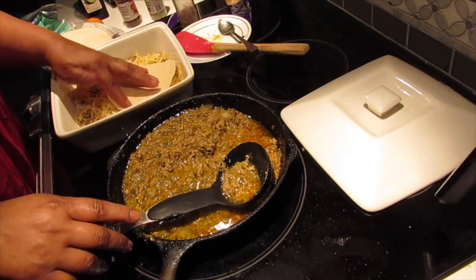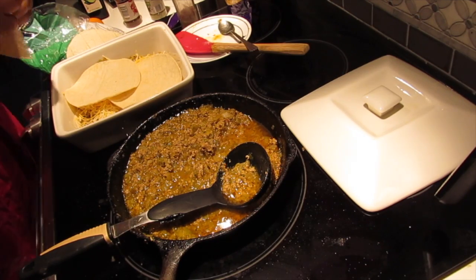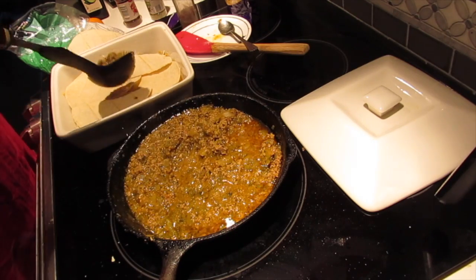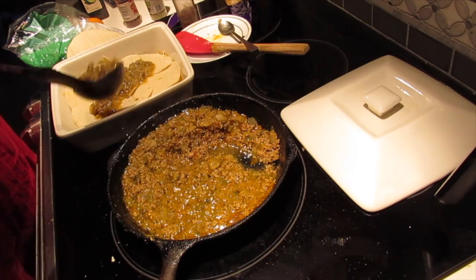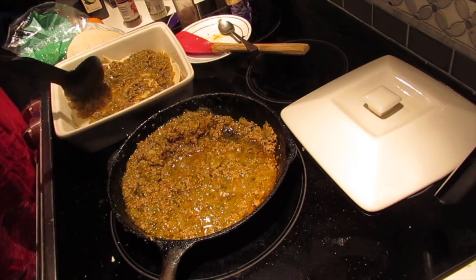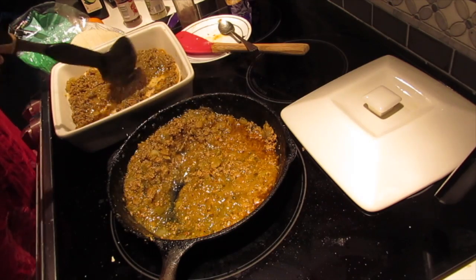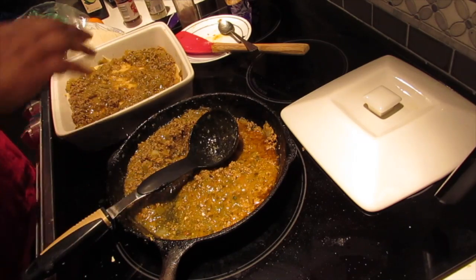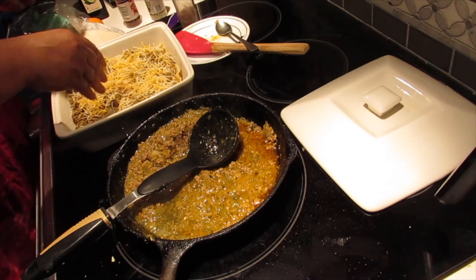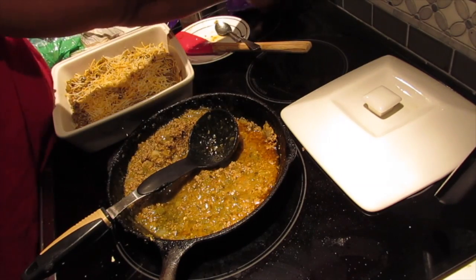We'll put some more of these tortillas on. Oops. Alright, so now some more sauce. And you just layer it, you know. And if you don't want to use the salsa verde, you can use enchilada sauce. But I was having trouble finding it today, so that's why I used the salsa verde. I'm sure it's going to be just as good. Alright. Put some more cheese on that. And you just layer it. I don't want to OD with the cheese, you know. I want it to taste good. Whoops, don't fall down there. Okay.